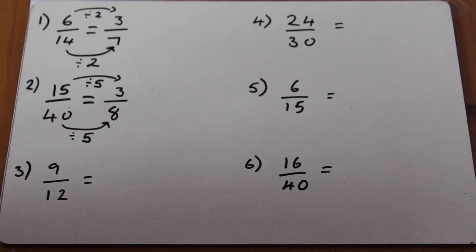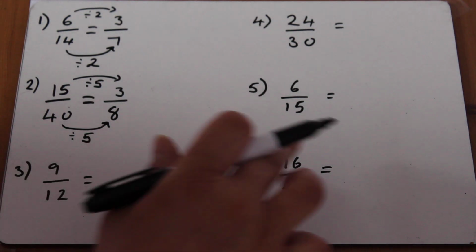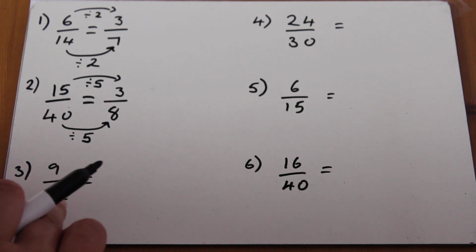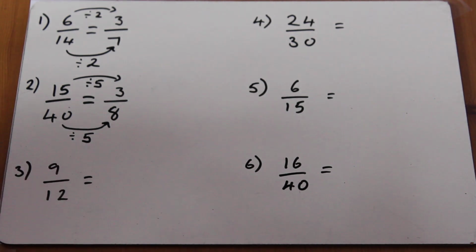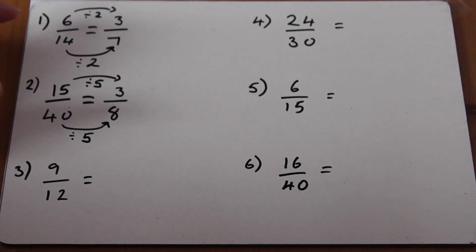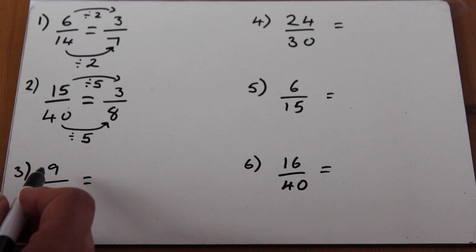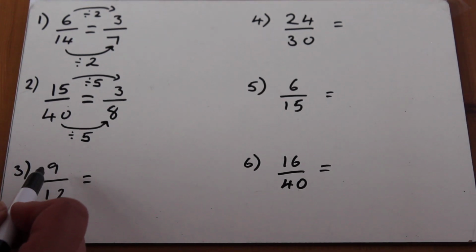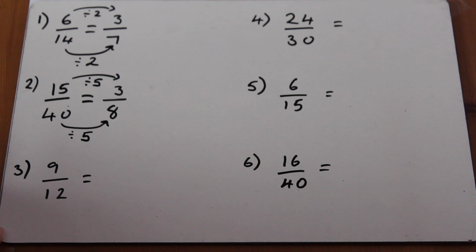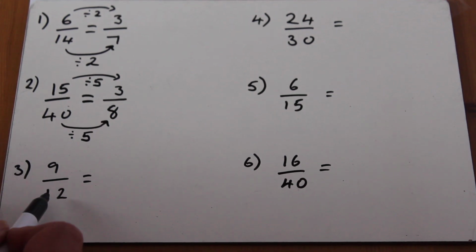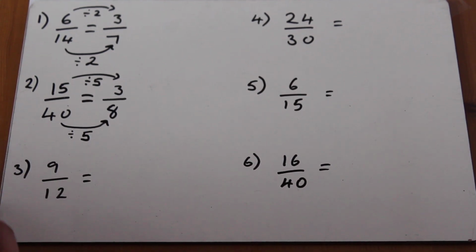Okay, so you'll have a few questions like those to practice, and then the rest of them will be like these. These are what is known as simplifying fractions. When you add, subtract, multiply and divide fractions, you might well have to simplify, sometimes known as writing in the lowest terms, at the very end. And it's a similar idea to numbers 1 and 2. What we're looking for is the same number that will divide exactly into 9 and exactly into 12. Well, I know that both of these appear in my 3 times table. So that means I know that 3 will divide into both of them.